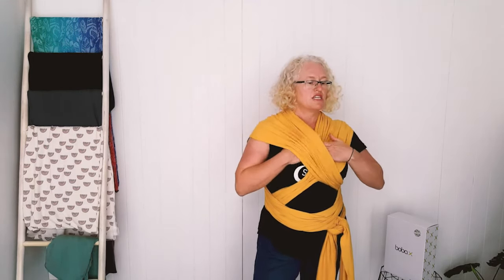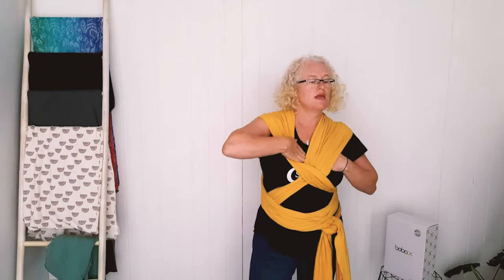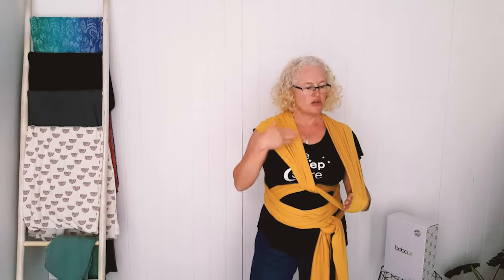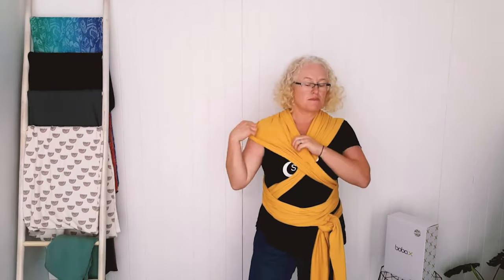So to get it snug enough that your baby fits without it being too loose, at this point you can't actually stretch it that way. So with a Moby, imagine this is not moving and you're trying to jam your baby down in here. But with a Boba, you can stretch to make room for your baby without having to poke your baby in.